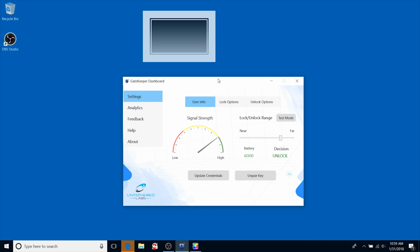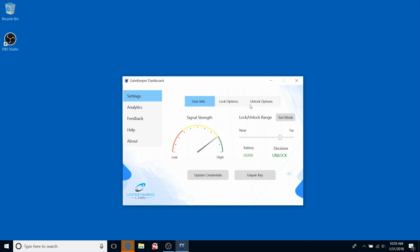It's got a lot of stuff on it. You can see user info, lock options, unlock options. There's a test mode, so you can lock and unlock, test the locking and unlocking range of how far away you move from your computer. And you have a near and far slider there. Your battery indicator, you can unpair the key, you can update your credentials, your signal strength to the Gatekeeper from your computers there as well.